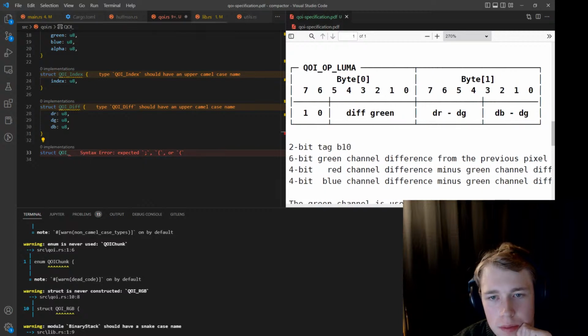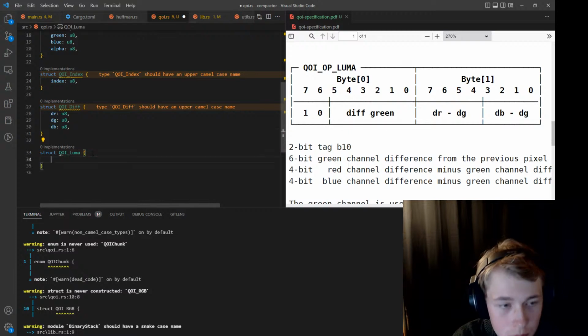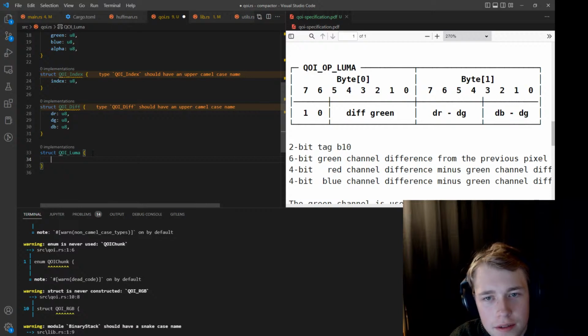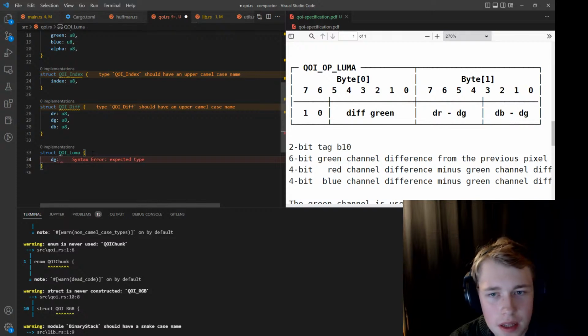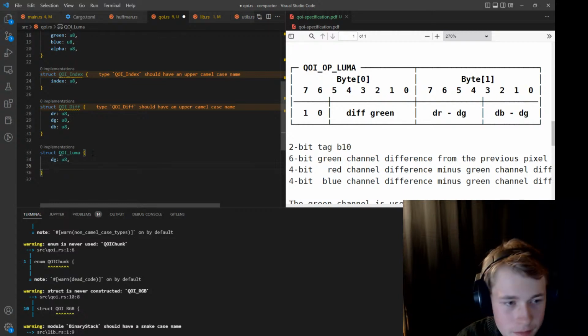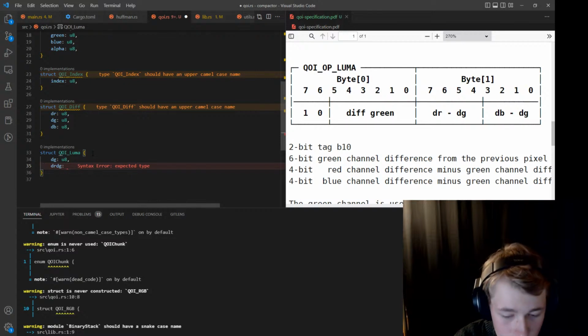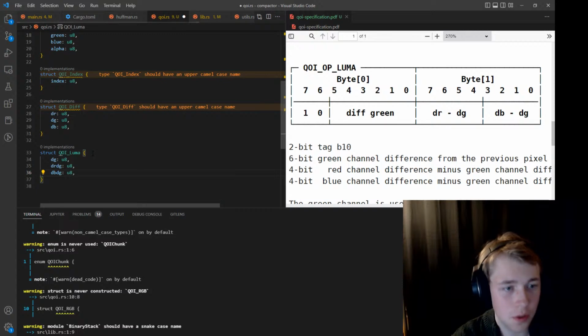So we want now the luma. This one is a bit more difficult because we have the this, which is, let's just store a U8 for now, and then we have the, I'll just call it that, U8, and then U8.